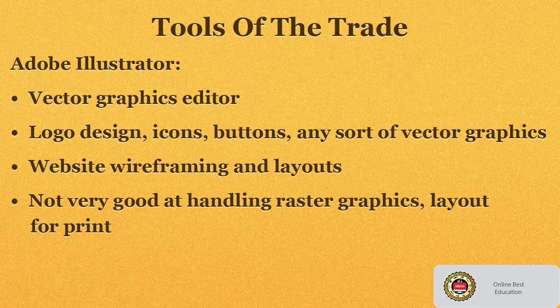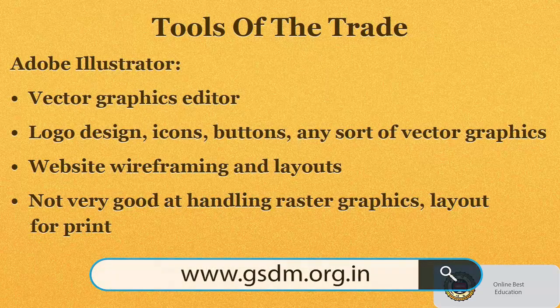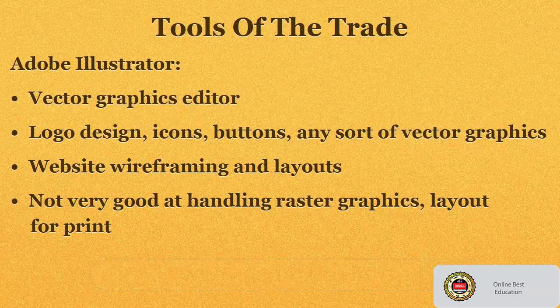So handling raster graphics can be tricky, and laying out for print, it is possible to use Illustrator to lay out business cards and signage and brochures and things like that. It is possible in Illustrator. I know a lot of graphic designers use Illustrator in that capacity, but that's not really what Illustrator was built for, okay? All right. Hopefully, so far, so good. What else do we have?